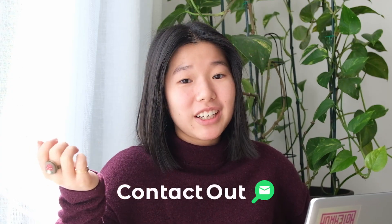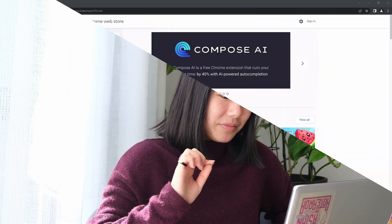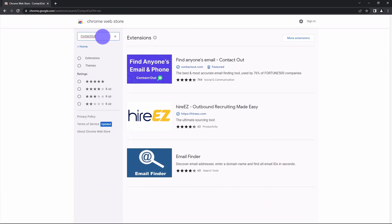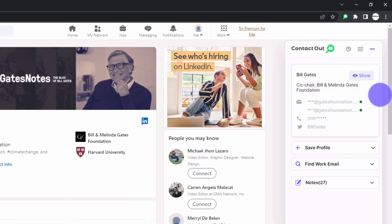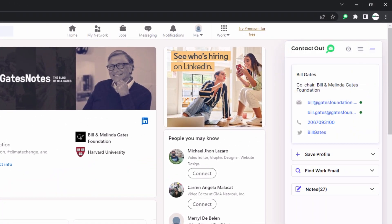If you're a regular LinkedIn user, you may find it easiest to get somebody's contact info straight from their profile. This is where you can install email lookup tools from the Google Chrome extension. ContactOut is a great tool — install it via the Google Chrome Store, then click on the ContactOut icon while browsing LinkedIn profiles, click Show, and there you have it: the contact details you need. Try a company profile search if you don't have their LinkedIn account, then look up the people who work at your prospect's company.